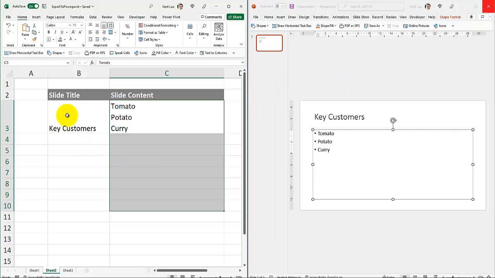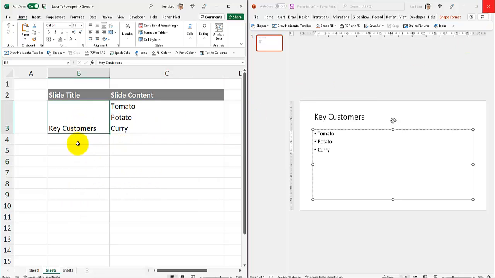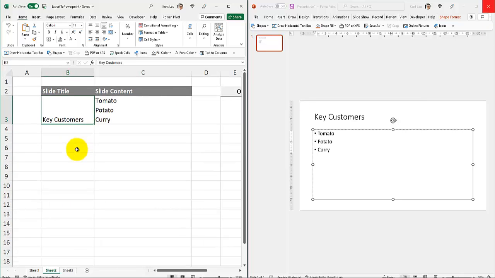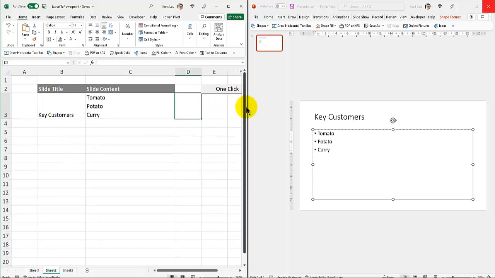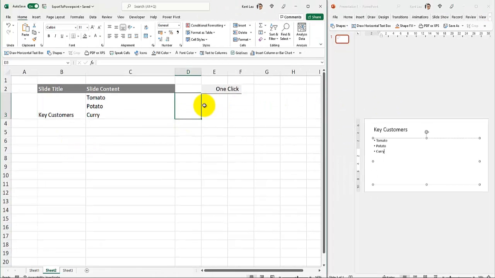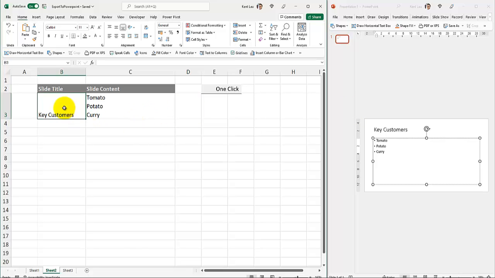The thing is that it will take a lot of time, right? And not only that, based on the latest Excel, you can also do some translation.